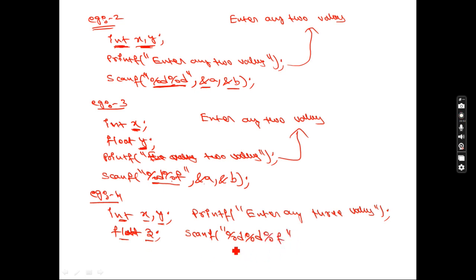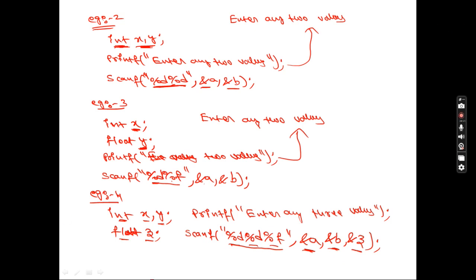So at a time the user is entering three values: the first integer, the second also integer, and the third a float. The first value has to be stored in address of a, comma, the second value in address of b, comma, the third value in address of z. Now tell me, in this scanf how many arguments are there? Four arguments. From double quotation to double quotation is the first argument, this is the second argument, this is the third argument, this is the fourth argument. So like this you need to do the program.